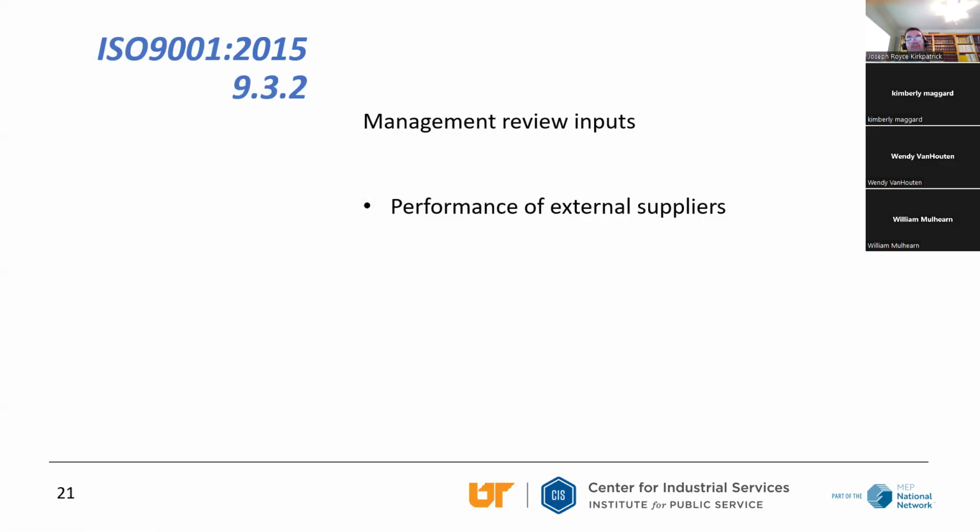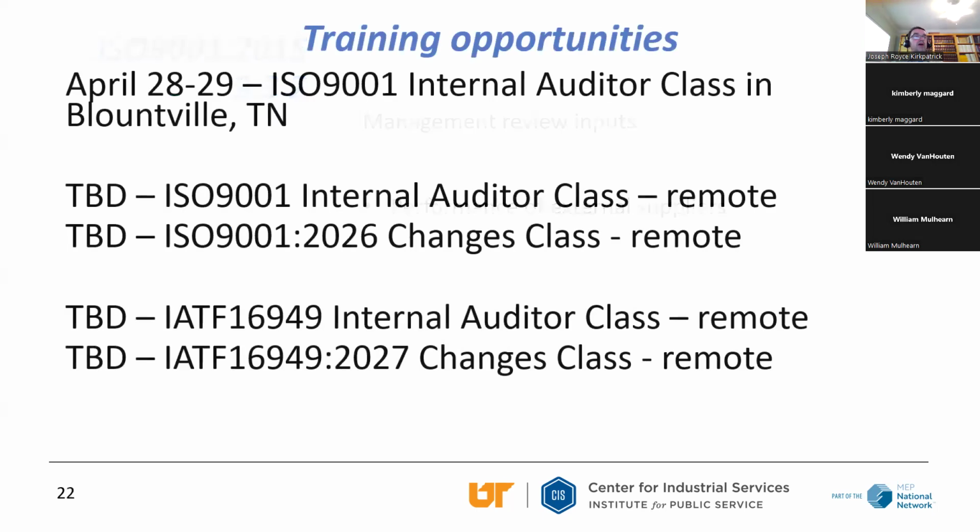Management review. Management review in ISO says we've got to review the performance of our external suppliers. And that's all it says. That could be a list of complaints we've had related to them, a list of SCARs that we've issued, or the scores that we have evaluated from our suppliers. And all it says is we've got to review trends and information on the performance of external providers and suppliers.